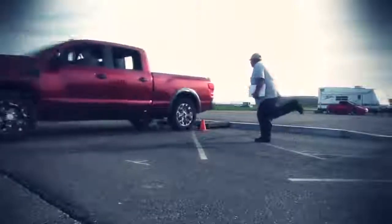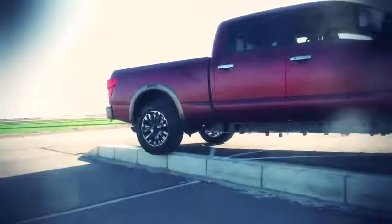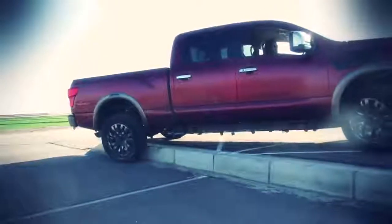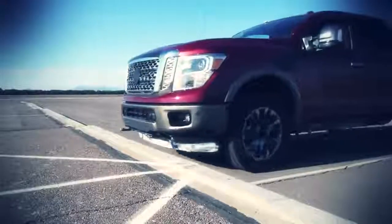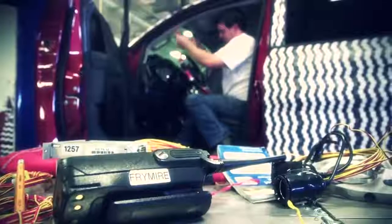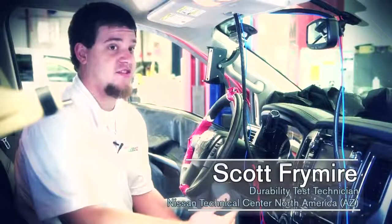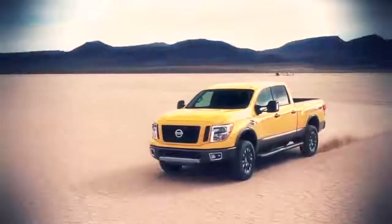When we do what we call the road interference tests, we're looking at what parts of the vehicle can contact given something like a curb stone, a drainage ditch, or a sidewalk separator — any kind of road interference the customer may encounter. Sometimes it may seem like the little things we do aren't really important, but down the line in ten years when this truck's ten years old and there's still no rattles inside the car, I can feel good about that. I'm proud about every vehicle I'm involved with, in particular the truck, because of my truck history with helping out soldiers and giving them a safe vehicle. I want that same feeling with everyone that gets to drive this truck.